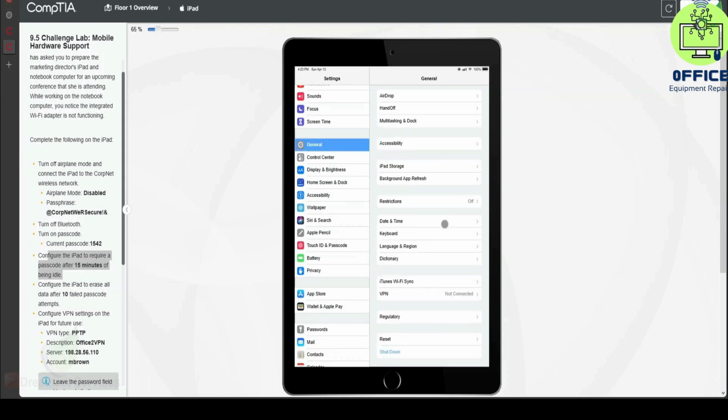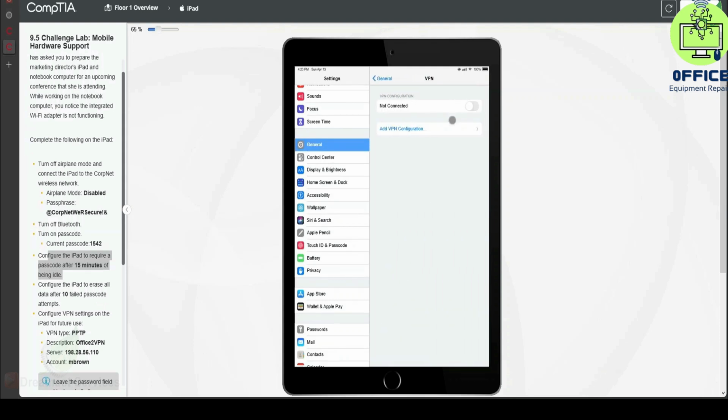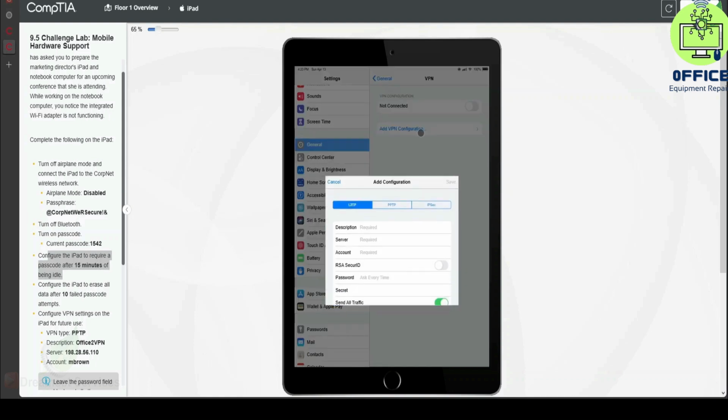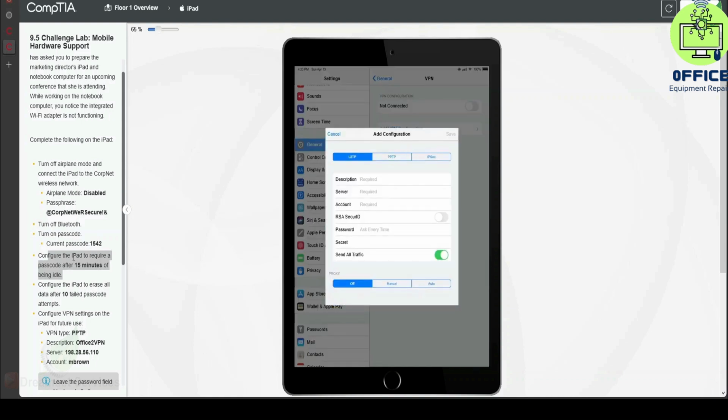Go to general, VPN, of these, PPTP, and Office 2 VPN. We'll copy this and just paste it in here.